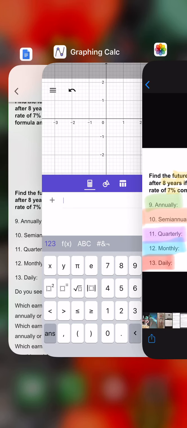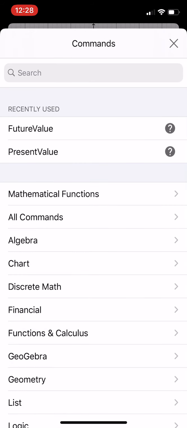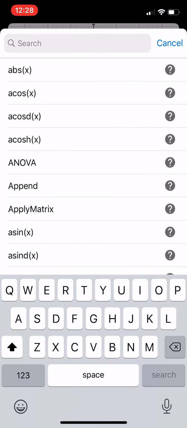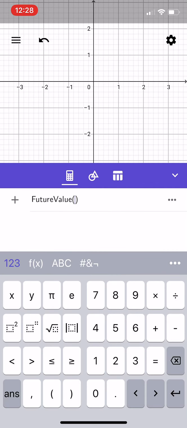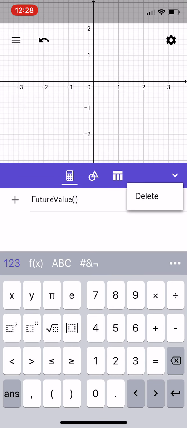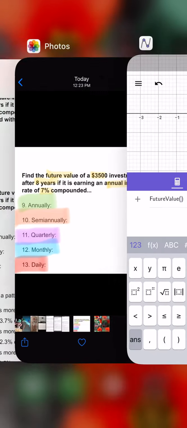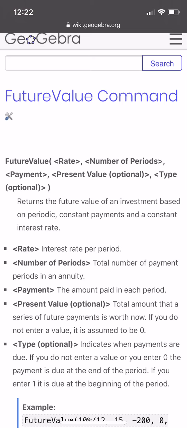So first, in our GeoGebra app, we would want to put in an input, and we're going to hit these 3 dots that are over here on the side. And I've already searched for future value and present value. You can see that there at the top. But if that's not there for you, you can always search for future, and it'll pop up as future value. And then if I press these 3 dots to the side of that, it'll tell me all the things I need to put in, but that doesn't stay on the screen for very long. That just went away on its own. So it'd probably be good for you guys to write some of this stuff down ahead of time.